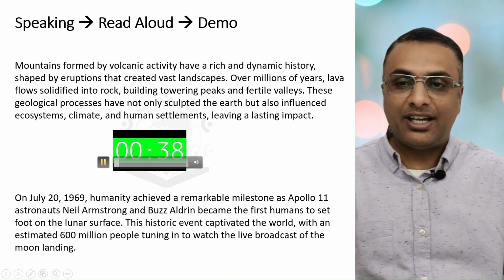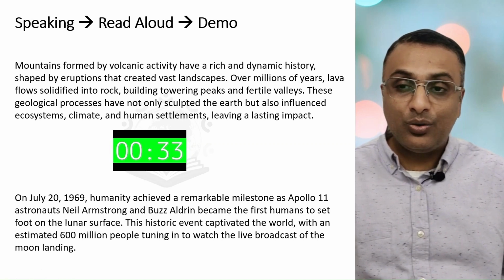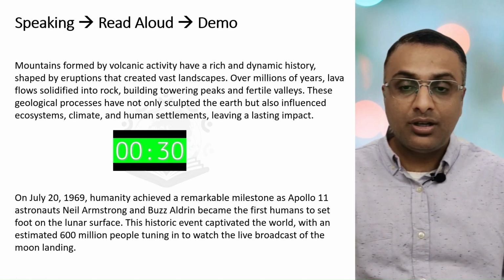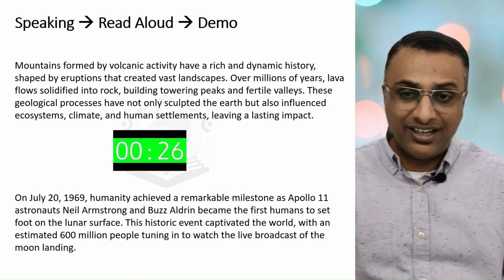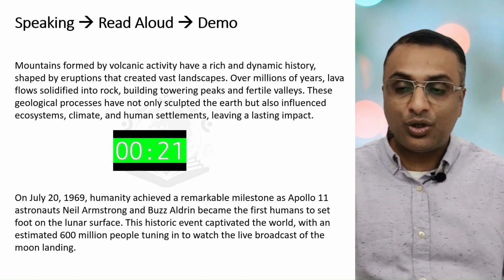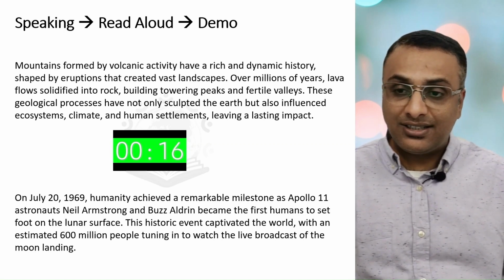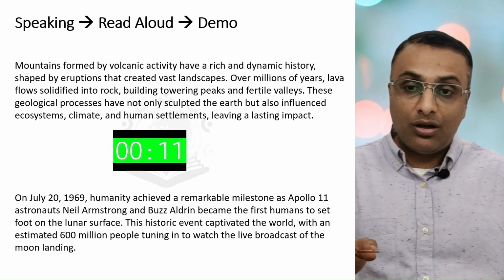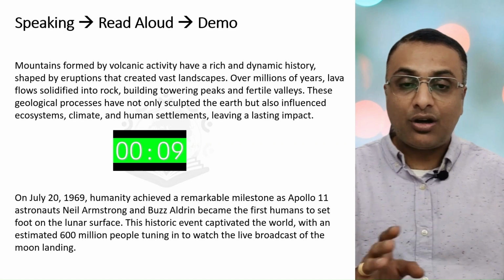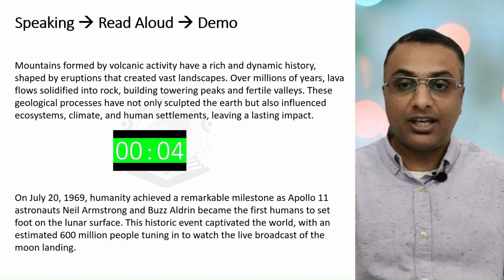On July 20, 1969, humanity achieved a remarkable milestone as Apollo 11 astronauts Neil Armstrong and Buzz Aldrin became the first humans to set foot on the lunar surface. This historic event captivated the world with an estimated 600 million people tuning to watch the live broadcast of the moon landing.